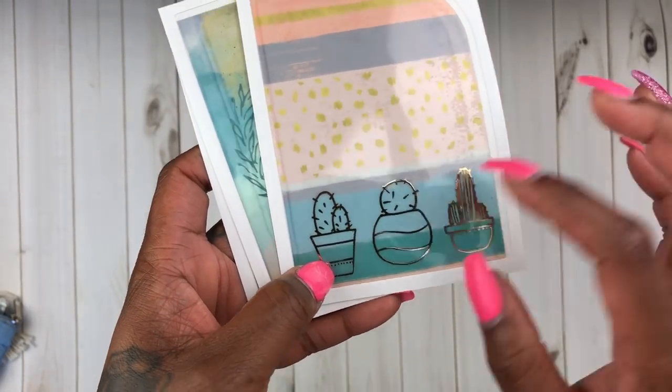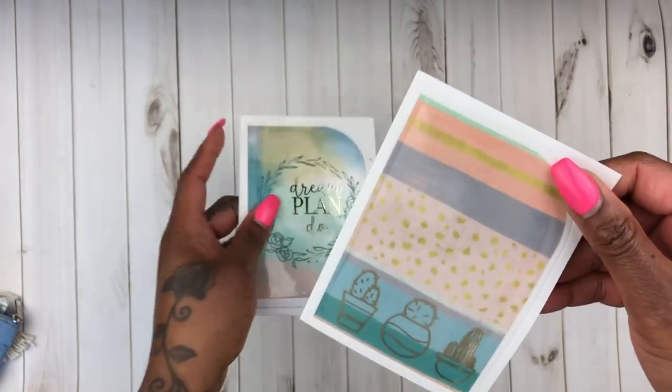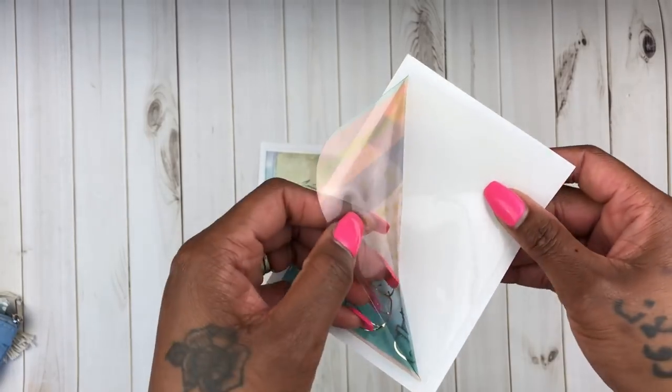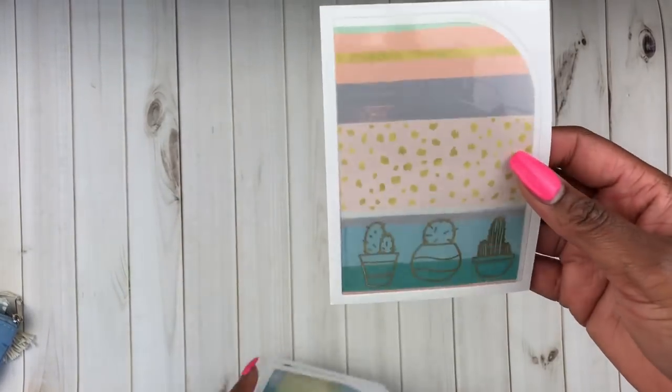Look, maybe because they're not like, you know, I don't know. But look at this, this is the pocket. So it's got the clear backing, and all you do is adhere it to your pocket. So this one has the cactus.